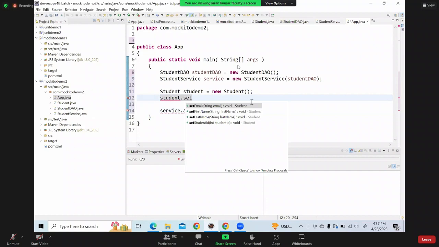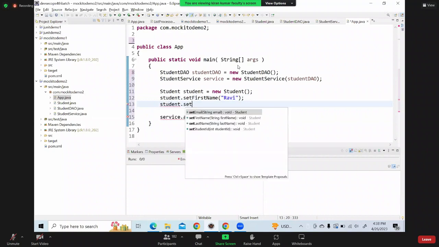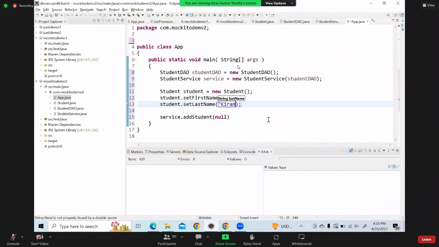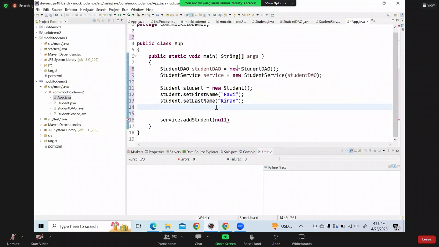Ravikiran is a student who responds to my every message. Everyone also will listen, but I'm just putting it like this. Then I'll say student dot add student of student. Okay. I'll add some more students. I have so many students. I'll add. Don't worry, I'll add.